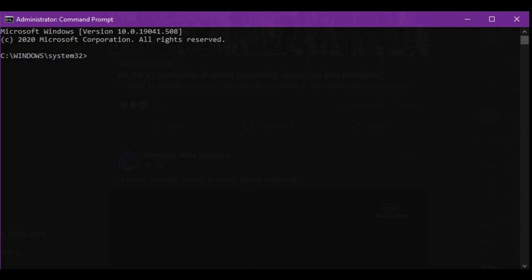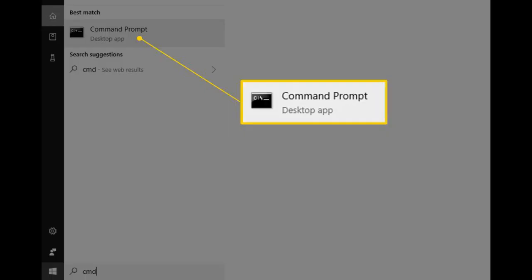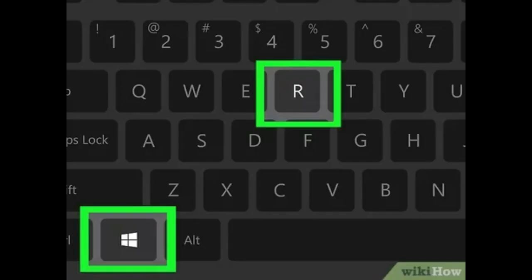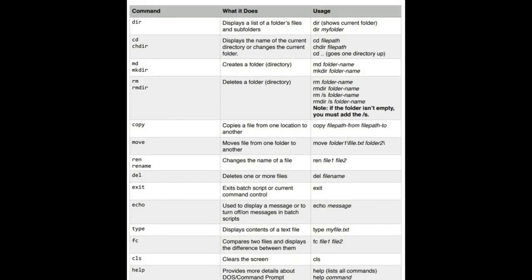There are actually two ways to open the command prompt. First is to click the Start Windows button at the lower left bottom of the screen, then type command prompt. Click this icon, which will lead you to the CMD. Next is to press Windows R keys to open a run pop-up, then type CMD and enter. So, we are going to dive into the commands and what they do.